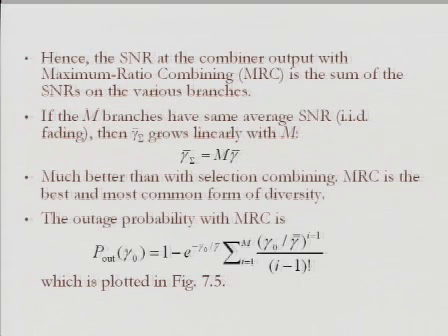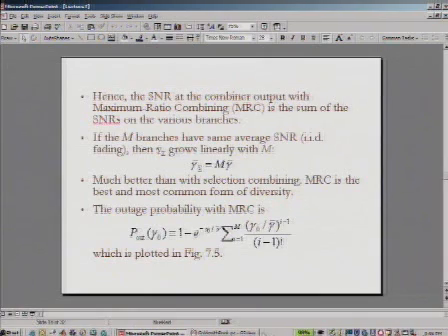Now, let's try to quantify the improvements, again, using outages and averages. The outage probability here is a little more involved. We can no longer use the notion that the combiner output is only in outage when they're all in outage at the same time. Here you're going to have to take this result from me. It's in the book, and the derivation is somewhat lengthy, but that's what it comes out to. The outage probability given a threshold gamma_0 is given by this function, and we have a plot in figure 7.5.